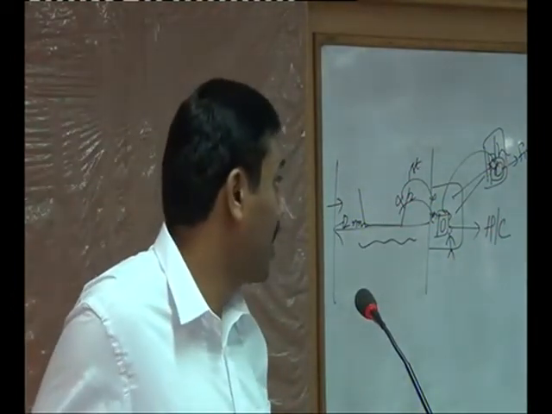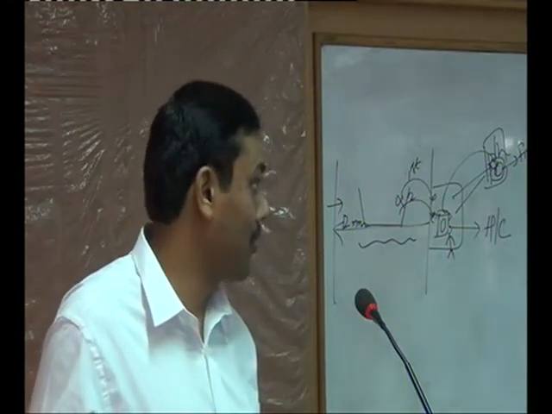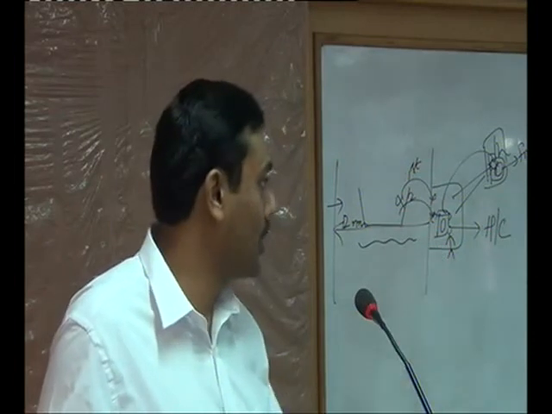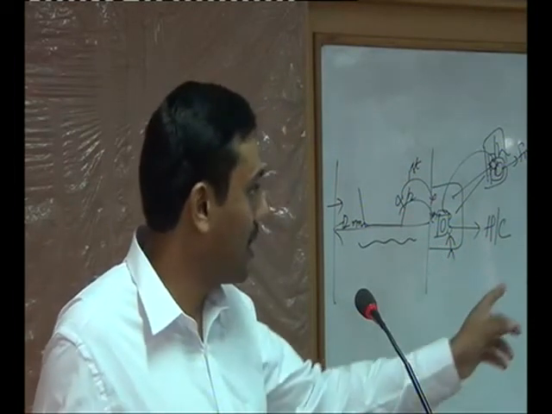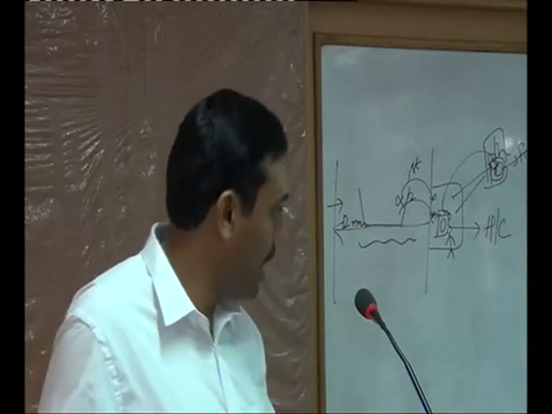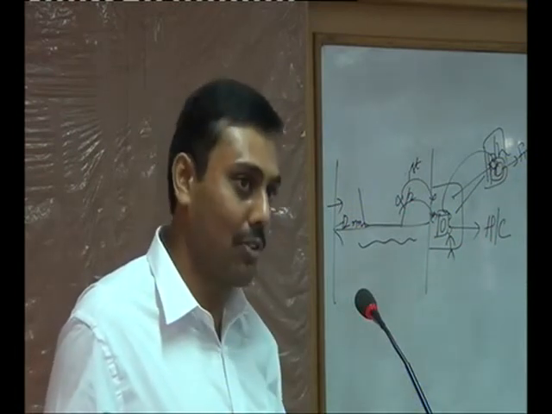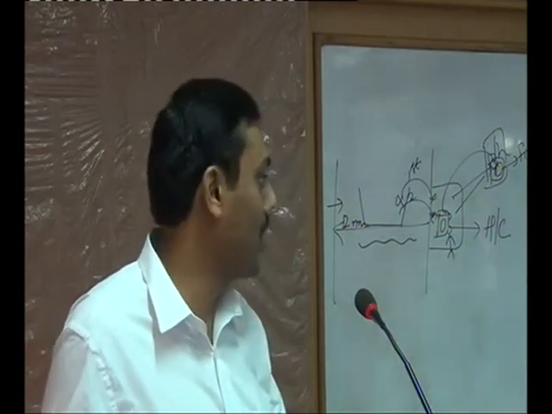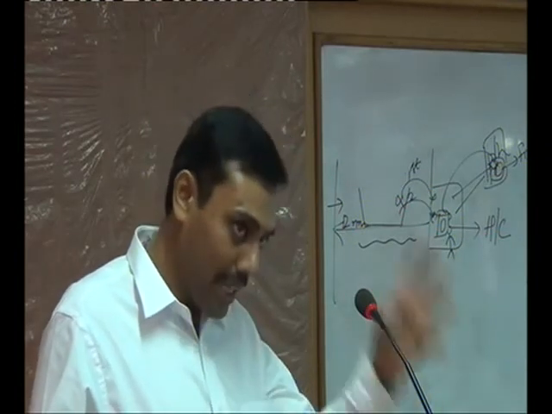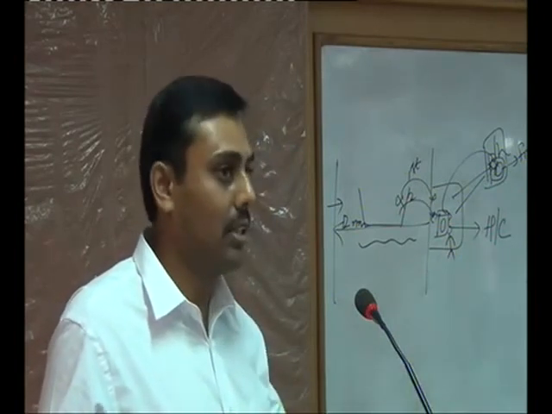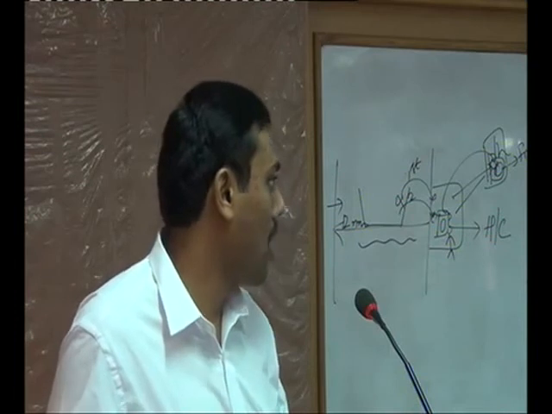Warehousing bond. Imported goods kept in warehouse without payment of duty. If you keep the imported goods without payment of duty, then you have to execute a bond. The bond is equivalent to twice the amount of duty assessed. While the bond is valid, the goods can be transferred from one person to another person. That is, I can sell the goods to another person while the goods are sitting in the warehouse. And while the bond is there, the goods can be transferred from one warehouse to another warehouse.